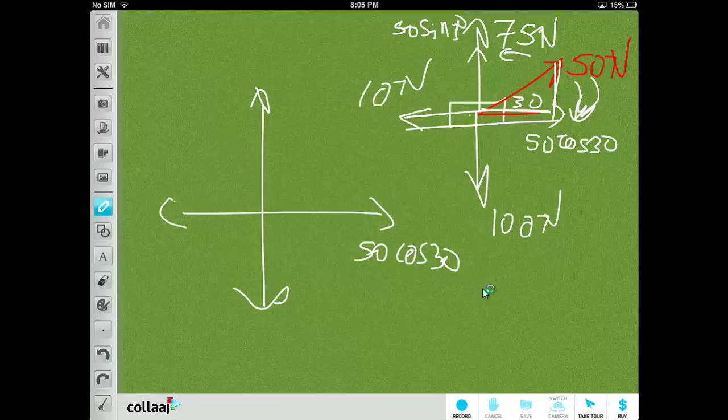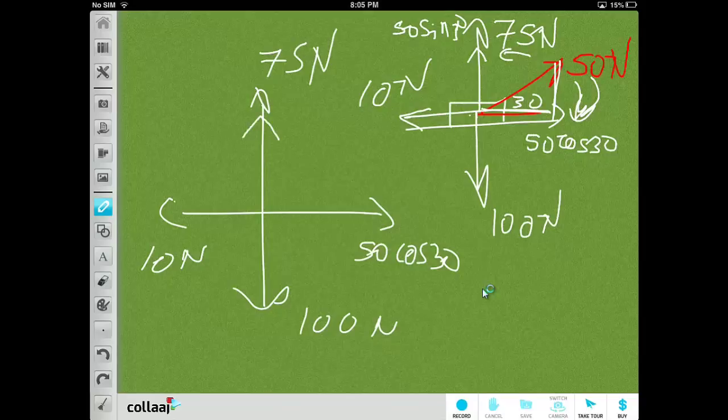So put your pen on the inclined line and then move it once towards the x-axis and once towards the y-axis. If you are closing on the angle, if the angle is between the force and the axis, it's cosine. If you are going away from the angle, it is sine. So this is 50 cosine 30. This is 10 newtons, which is the friction. Don't forget the 100, which is the weight. And don't forget that you have 75 newtons already here upward. And you have another force. This is a common mistake.